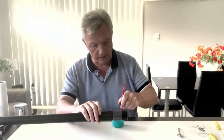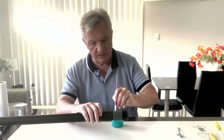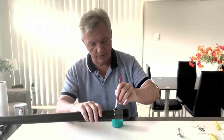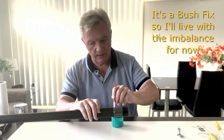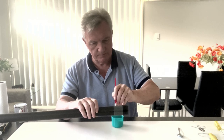Now, of course, I do realise that this is going to unbalance the pole. I know the whole thing probably only weighs, I don't know, maybe 20 grams, less than an ounce. And of course, that doesn't sound like a lot, but in terms of halfway up a pole, it's going to upset the balance somewhat. But as I said, I'm stuck with having to use a pole, and this is the only one I've got. I'm going to go with that.